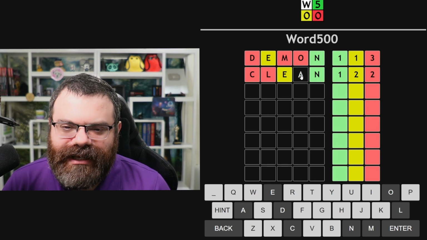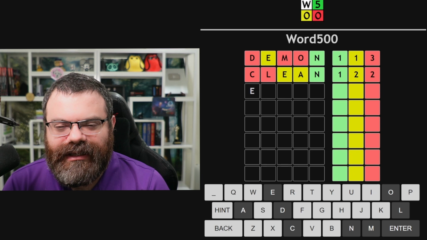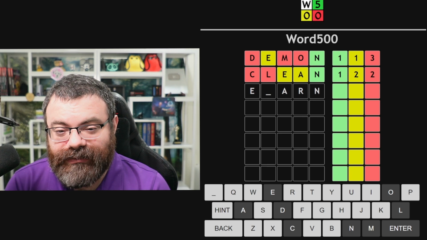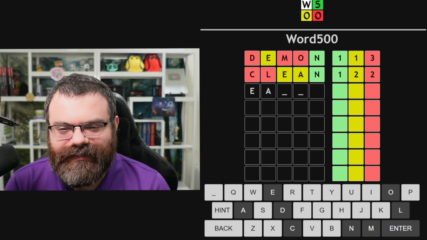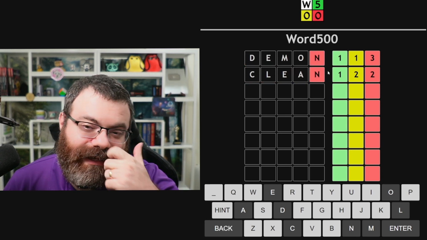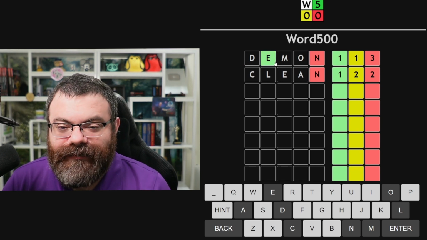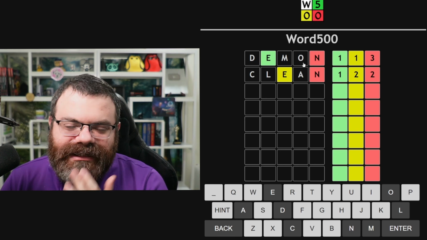Okay, let's go back to the A. Let's think about this a little harder. It's possible to do like E something A something N. Like ERN. I'm just not seeing anything. EA something N. Nah. Okay, I think I have to go back to the drawing board. Let's just say we got the N wrong. There isn't an N in the word. So maybe the green is supposed to be the E, which we then moved out of place there. Is it cello?